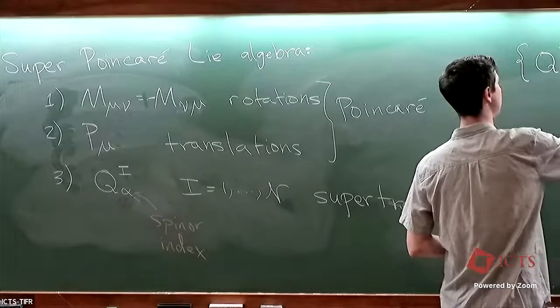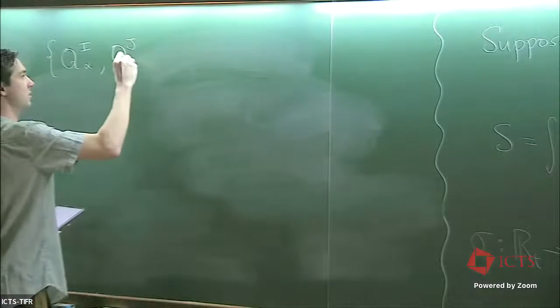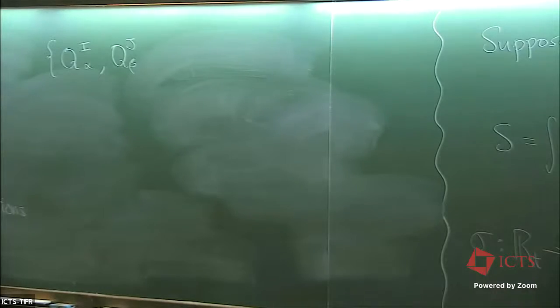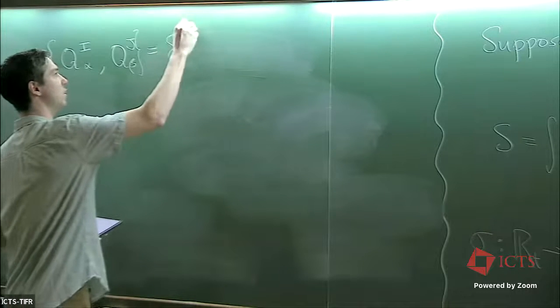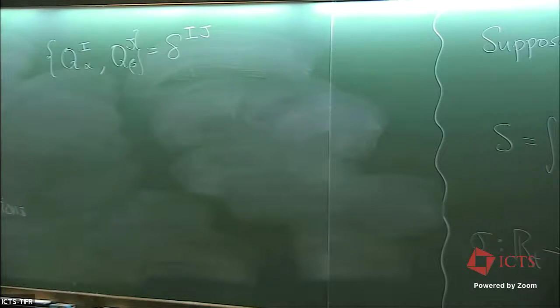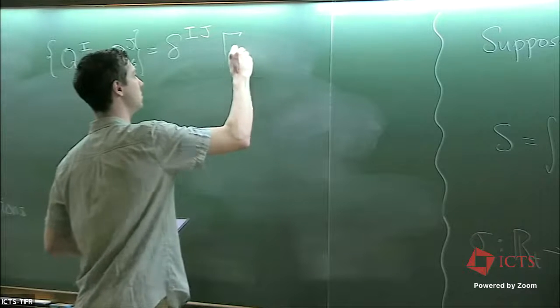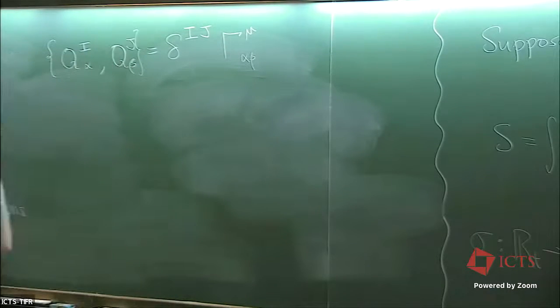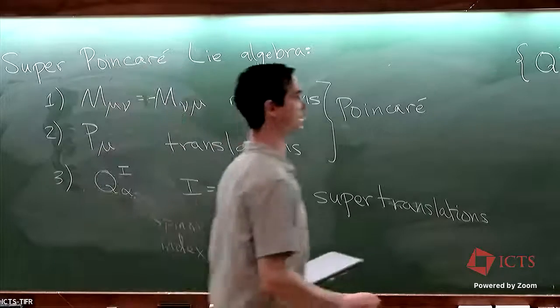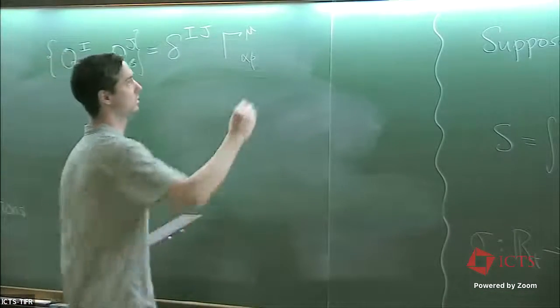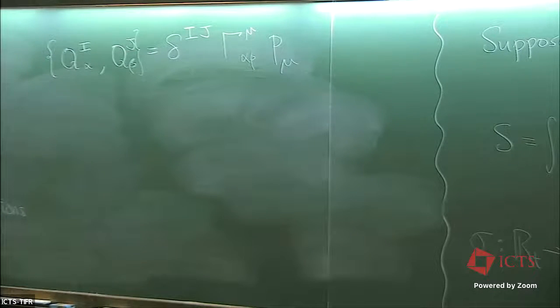If I take Q_I alpha and Q_J beta, where alpha and beta are again the spinor indices, and I and J are going to be these additional indices that enumerate how many supercharges I have, the bracket looks as follows. The two are going to anti-commute with one another if I is not the same as J. So there's a Kronecker delta there. And then there's the intertwiner between two spinors and a vector. In the SO(3), SU(2) case we're going to be interested in, these are going to be the usual Pauli matrices. And the two fermionic generators anti-commute to a translation.